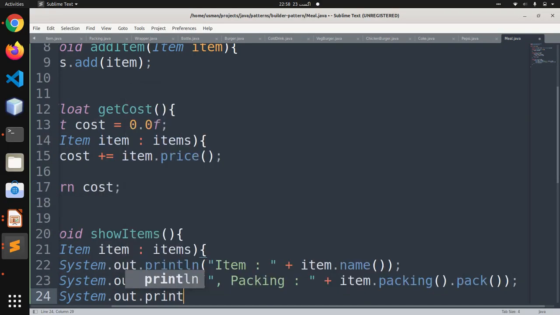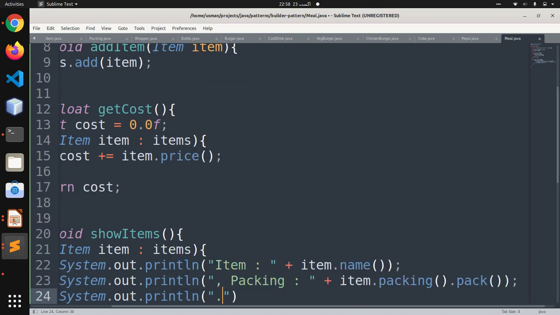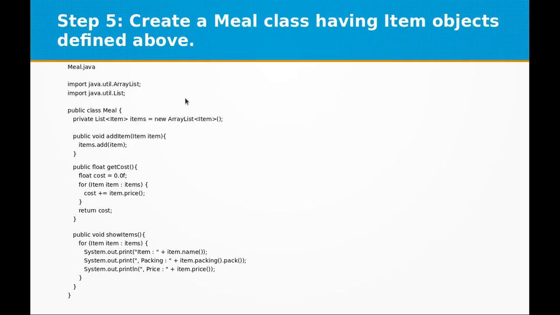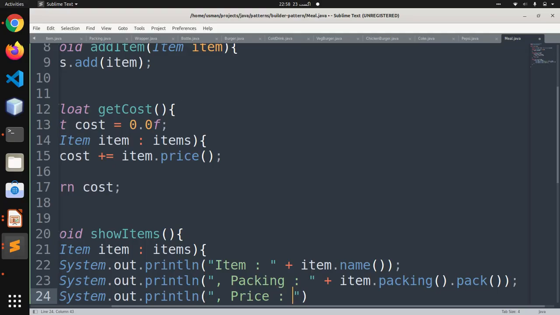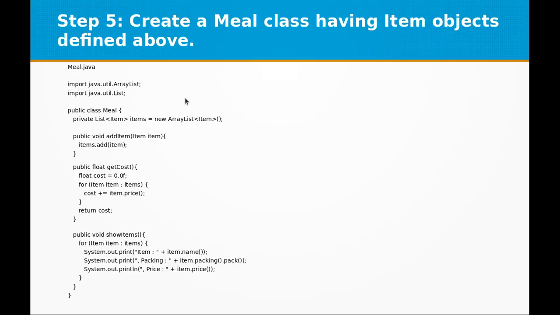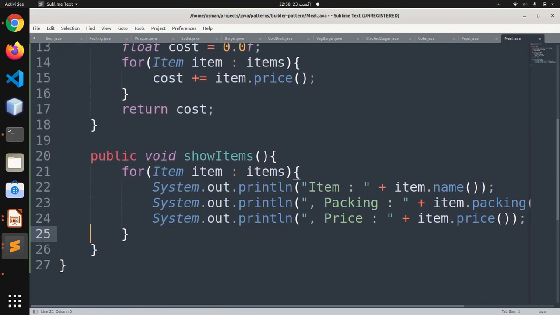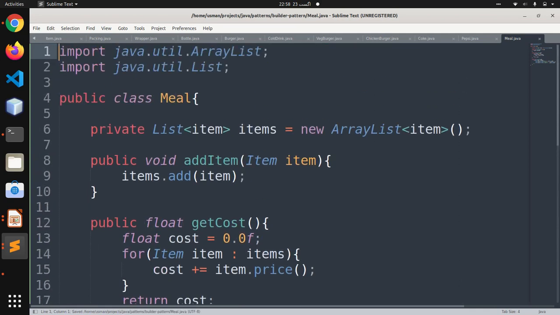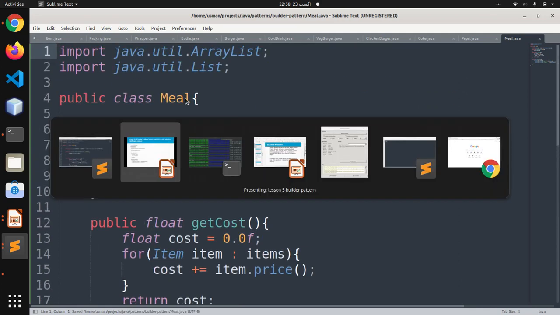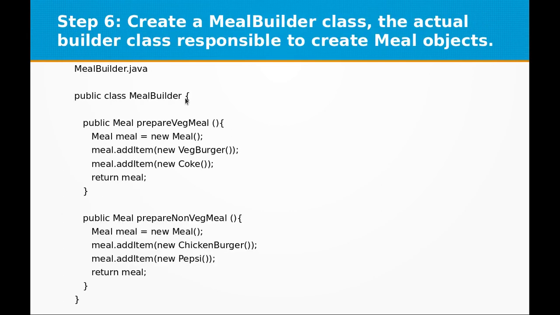The last thing we need to know is the cost or the price of the item in the meal. So the price is item.price. So there we have all the items in the meal. So this is our meal class, and this was step 5. Let's move on to step 6.